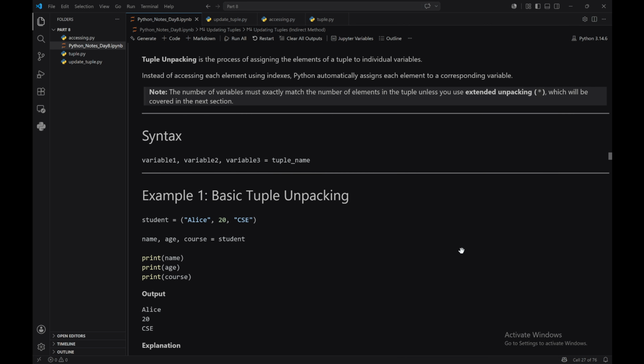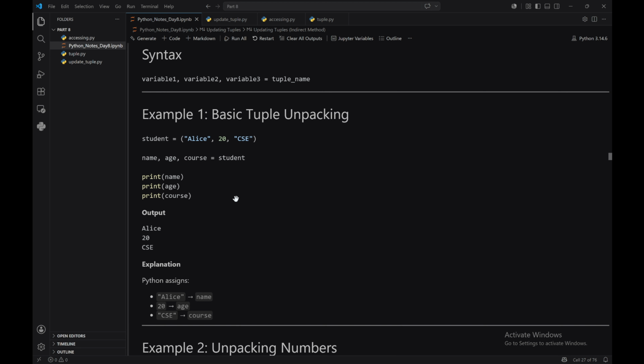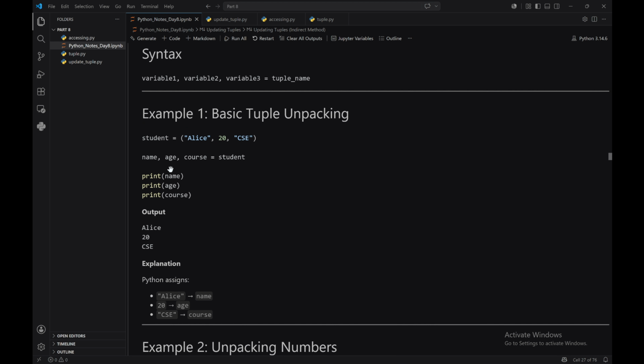The basic tuple unpacking is, as you can see here, you can unpack multiple elements. Every element you can give to a single variable. You need to remember its syntax. Suppose we have created a tuple as student equals Alice comma 20 comma CSE.